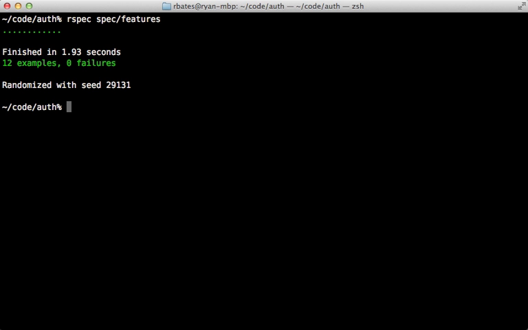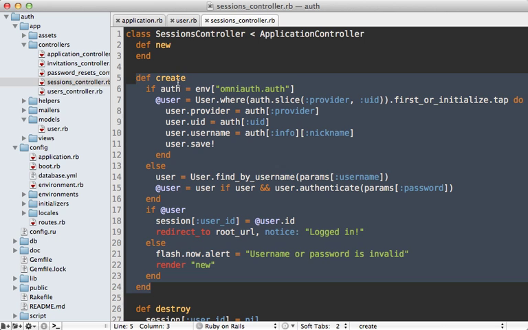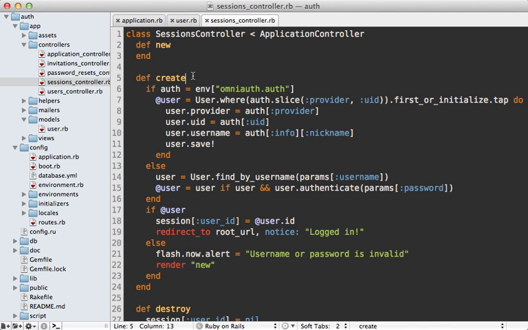Now, I usually just run the high-level features in these kind of scenarios because, of course, the lower-level specs are going to fail when we're removing code. And it looks like they all pass. Now, we left our controller in quite a bit of a mess, and I'm just itching to refactor this method, but I want to point out that this behavior is very nicely isolated. If I'm trying to figure out exactly what the sessions controller create action does, then it's pretty much all just right in front of me.